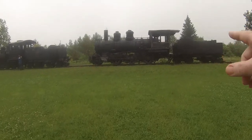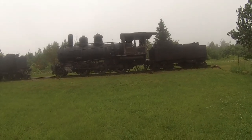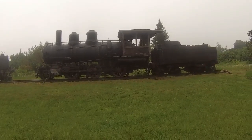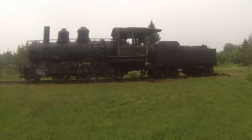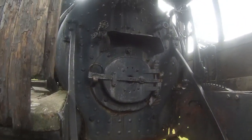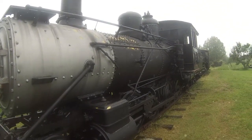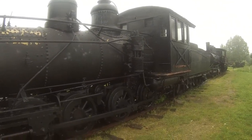On this one, number 5 was involved in an accident. It was coming along, and the tracks had washed out, and it plunged off the tracks. The coal tender in the back came into the cab and killed the engineer and I think the fireman, but they were able to eventually get it up out of there, and here it is. And it pretty much looks like you'd expect after all the westerns you've probably seen. It's sort of cool. I can't really get up into them, but just another aspect of what's here.